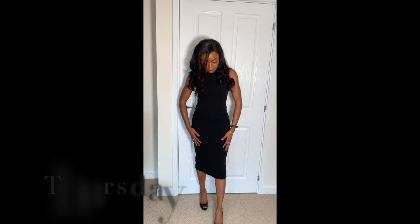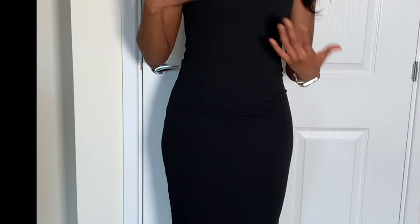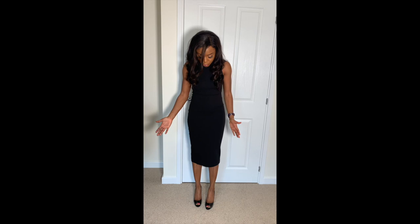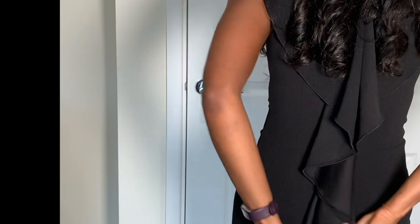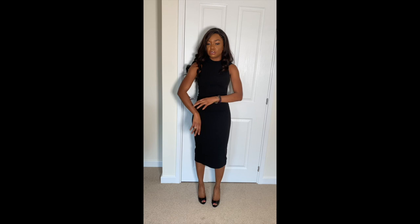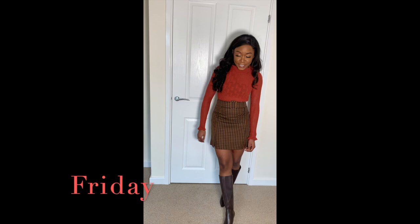This is an outfit for Thursday. Thursdays are when I'm starting to wind down work-wise and catching up with friends after work. I'd normally like to go for something I could wear to work and also wear to after-work drinks, so I don't have to go back home to change. I've chosen a black dress — this is quite good for work, and also my staple black shoes. It's got some frill at the back which makes it a bit dressier. You can also add a little belt or a blazer if you want. Let me know what you think.